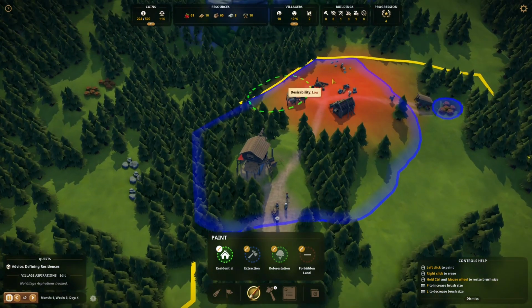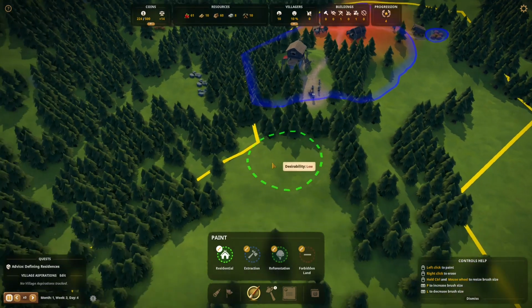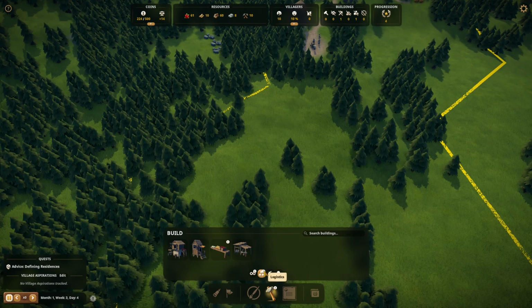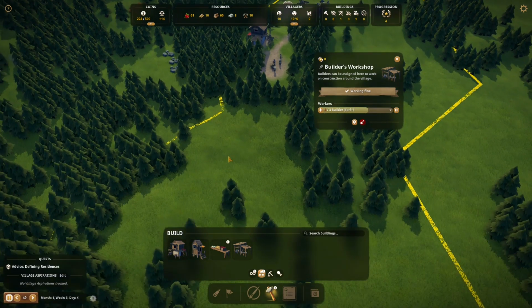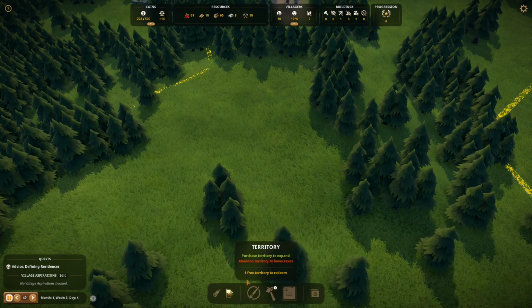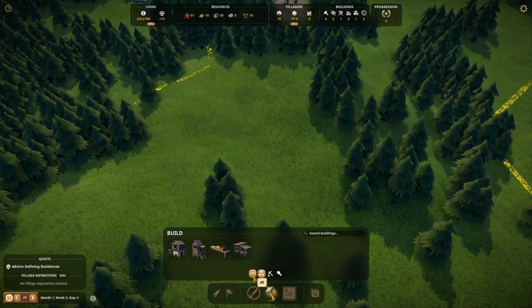You can see, once you click on the residential area, it shows you the desirability wherever it is. And people will start constructing their very own houses. Of course, you still need builders to drop by, bring resources, and build those houses, but you don't need to do this work manually yourself. So I'll place down, first of all, two buildings that increase desirability.